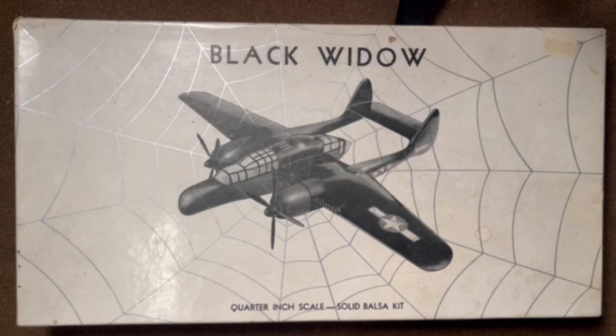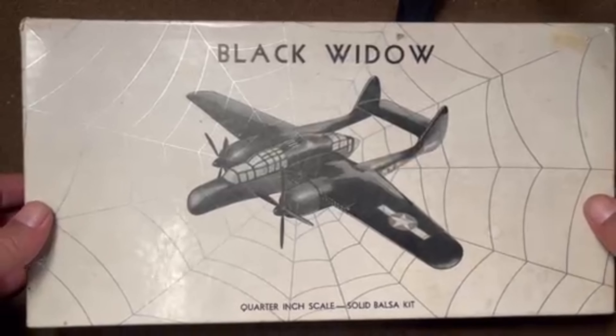Hawk had introduced some plastic parts around this time period as well, one of the first to do that. Then in 1946 they produced one of the very first publicly sold plastic kits - it was a Curtis R3C racer, also in quarter scale, 1/48th. That was an acetate plastic. They did three or four other 1930s racers - a GB and a Supermarine racer - and then in 1949 they switched to polystyrene. Eventually Hawk produced a whole line of plastics, stopped making their woods, and in 1970 they were bought by Testors. Some of their molds are still available - we've reviewed a few of their plastic kits in previous videos.